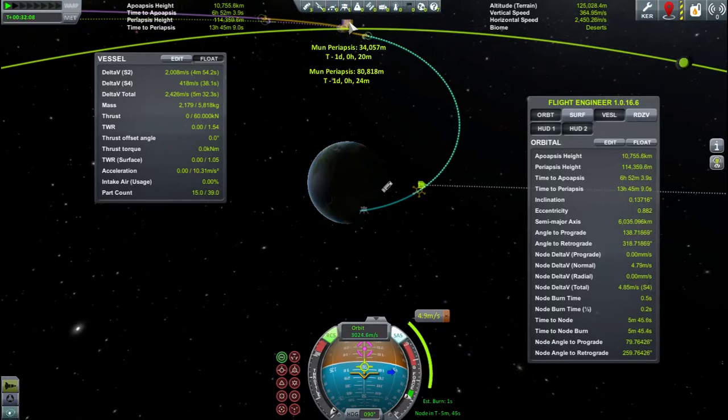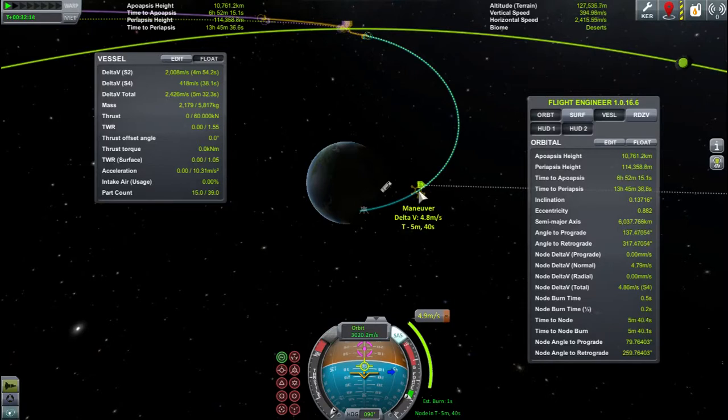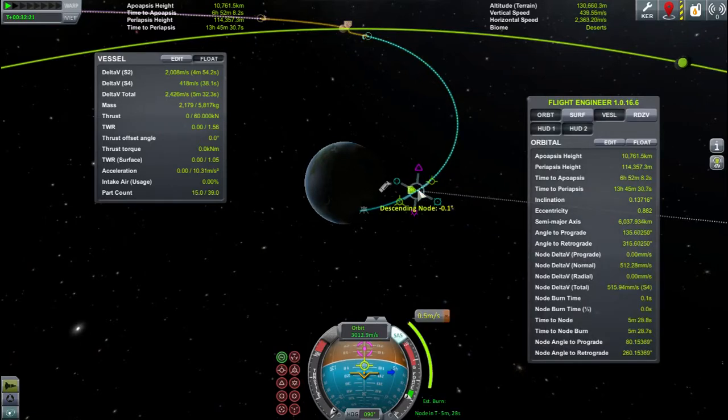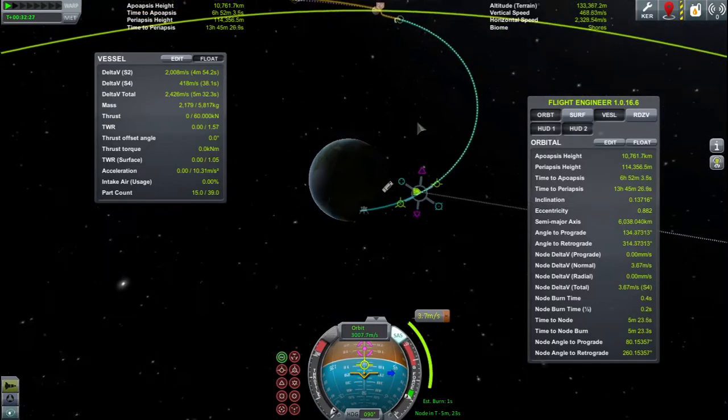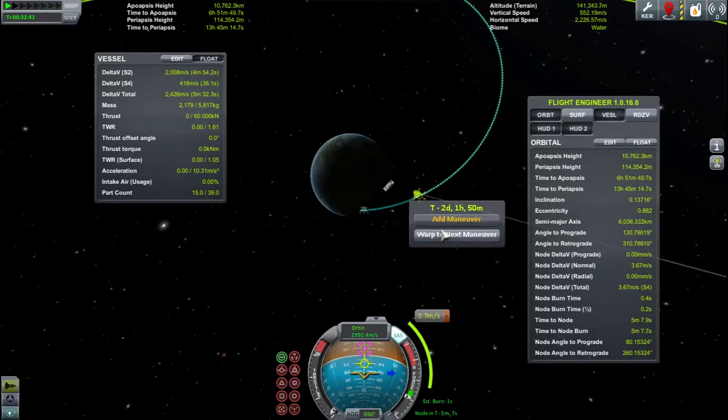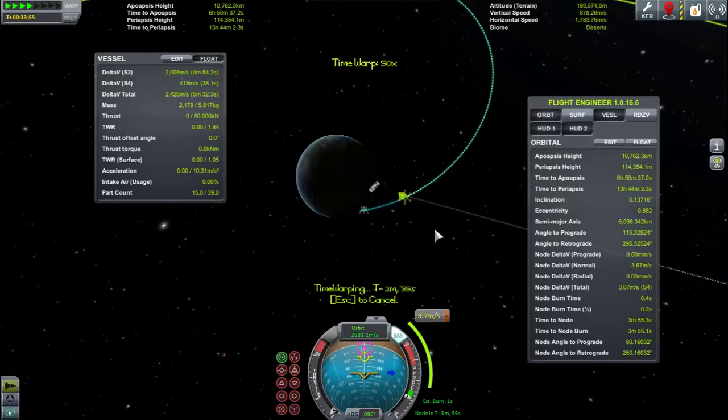And you can use RCS, of course, to trim your orbit. So I'm down here at some 30 meters per second, and I'm going to now make a minor inclination change for 2.6 meters a second. At this point, you probably don't even need to have the maneuver open. It's just kind of there as a timing reference. So we'll warp to the next maneuver here. It'll give us about a minute.